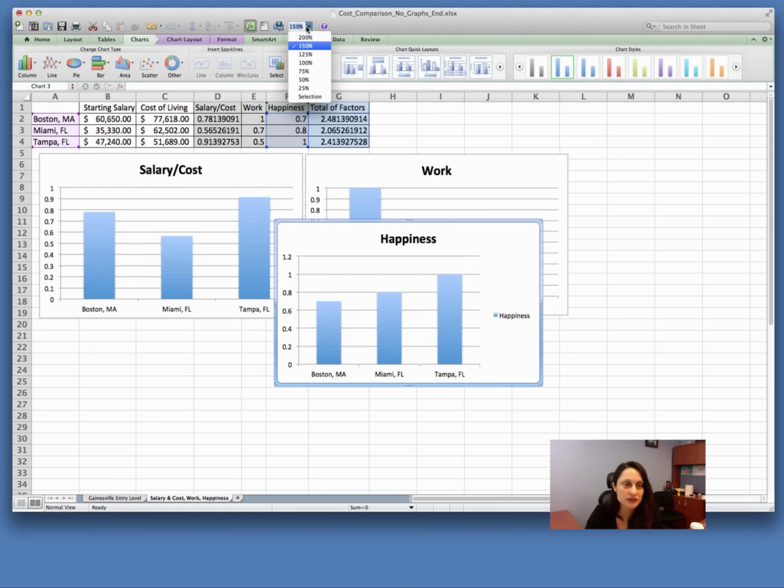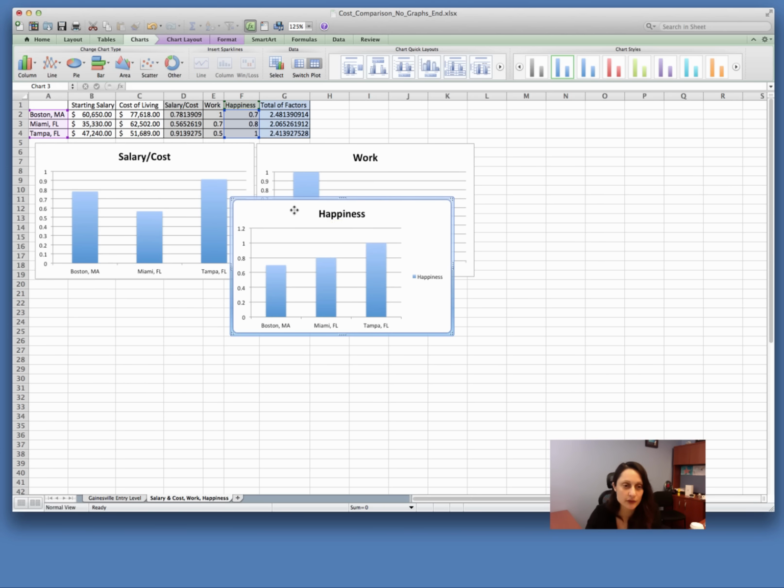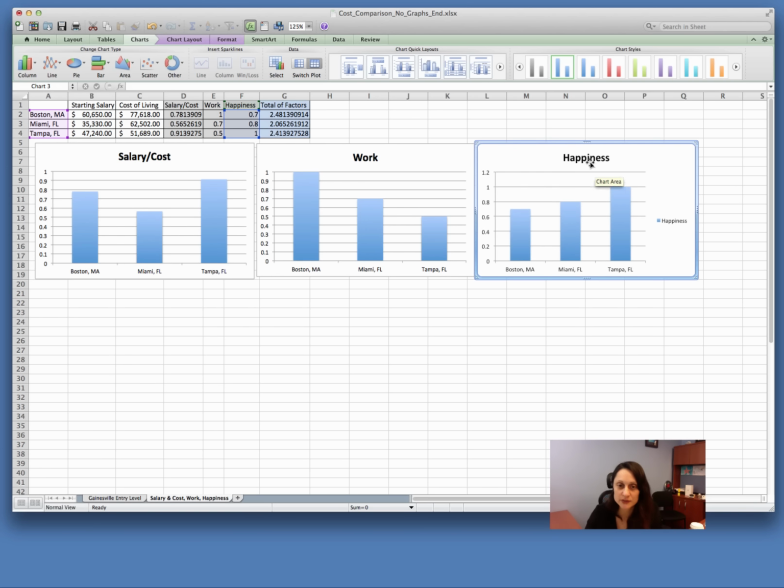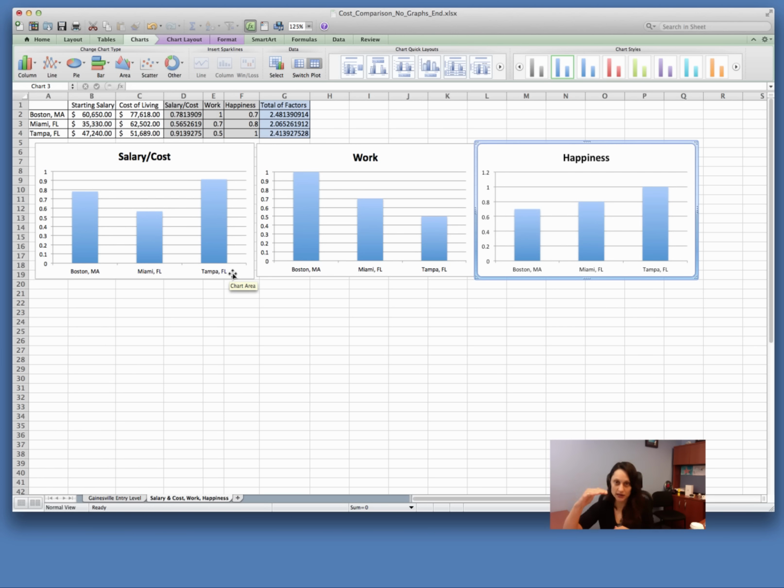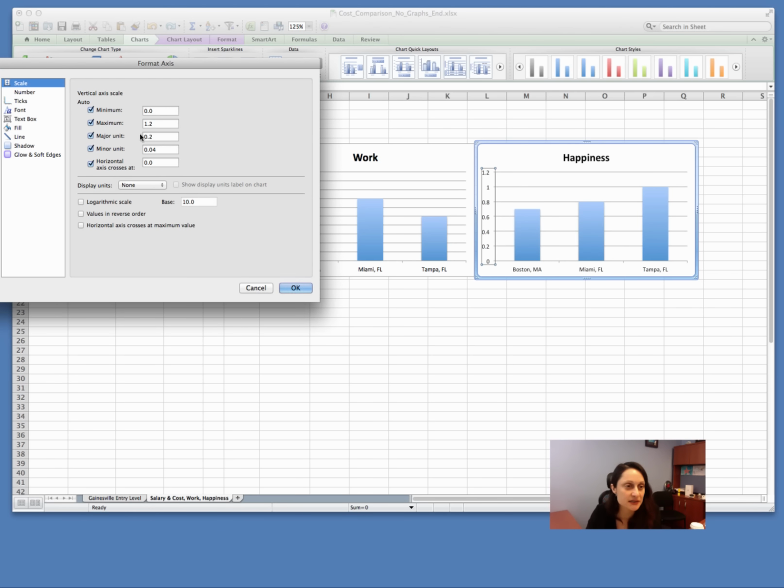And I'm going to zoom out just a little further so I can fit everything on one picture for you. Here we go. And again, this happiness is redundant. It's here and here. This adds no scientific, legitimate value to looking at the data. Going to get rid of that. And again, this axis goes from 0 to 1.2. We need all these to match the range, so that's legitimate, looking from one to the other and what the data means and if we're weighing all these factors with each other. So I'm going to change this axis to the maximum to be 1.0, and it goes to increments of 1. I say OK.